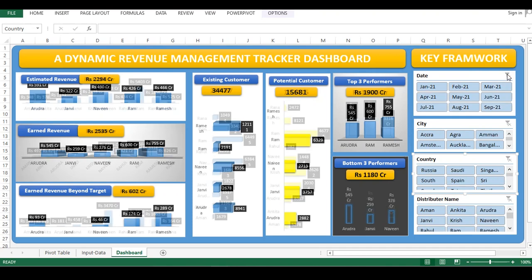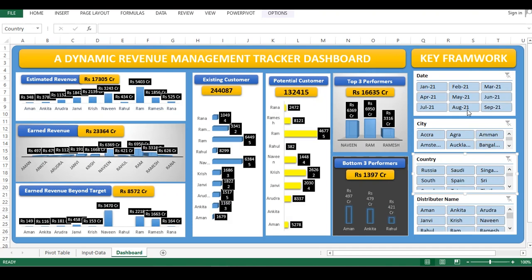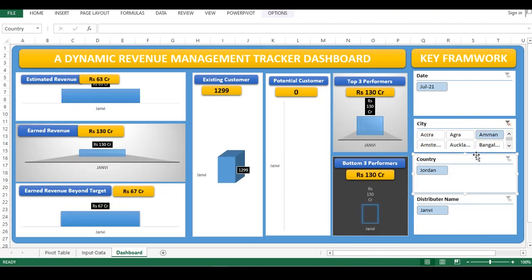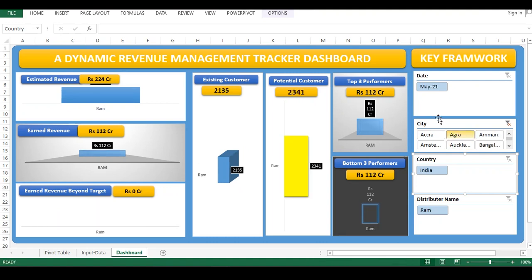Now all items that are not linked to each other have been hidden, like for the city Amman and for the city Agra, there is only a single month of work done, and it is in India, and Ram was working for this city. Okay, that's simple, as you are seeing.